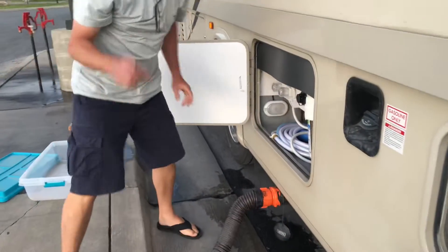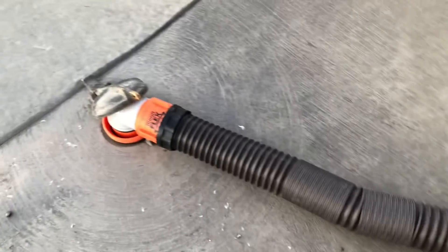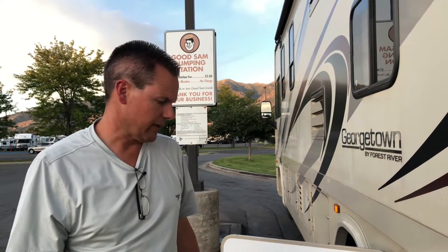And then black is first, so we pull the black. Sometimes you just want to make sure that it doesn't start snaking around on you. I already prepared the bowl with water in it just because I'm not going to hook up the other hose — I'm kind of in a hurry tonight. So I'm going to do the short version. My wife is going to flush the bowl water out just to kind of flush the tank. I'm not totally cleaning out the black tank this time just because we're going to be going out next weekend again and we just keep using it.